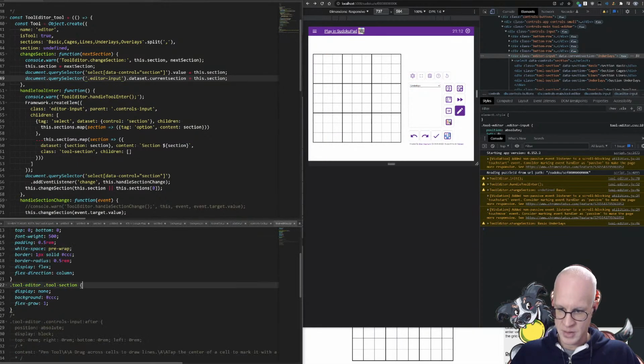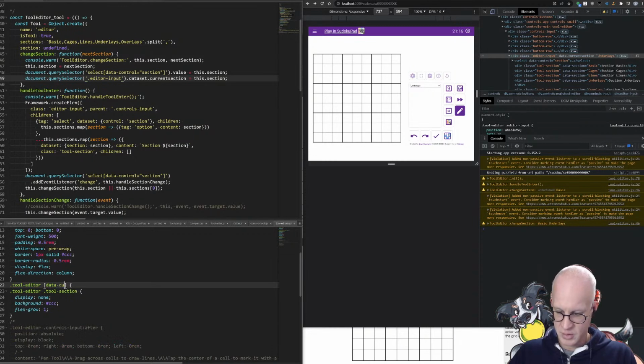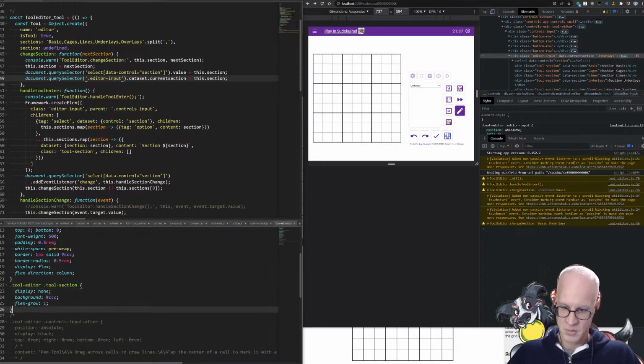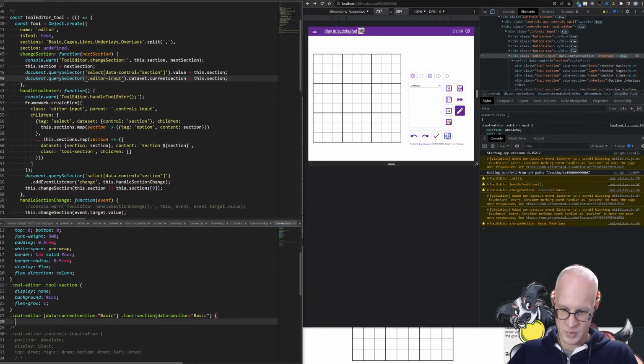And then in the CSS, we can just say data dash current section equals basic and dot tool section equals basic, and then would be display auto.